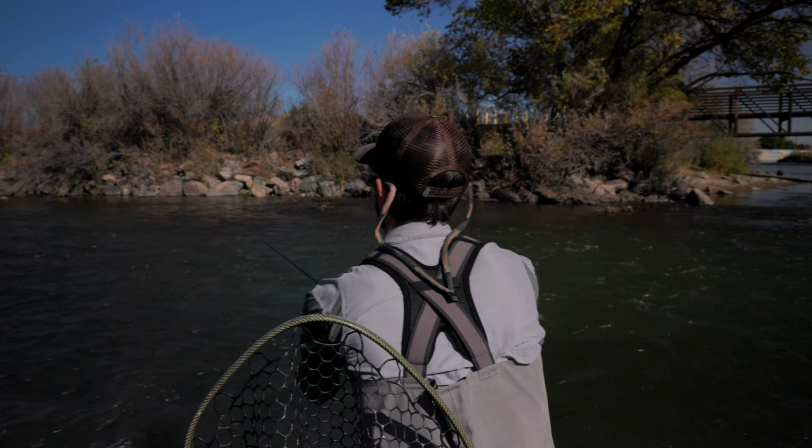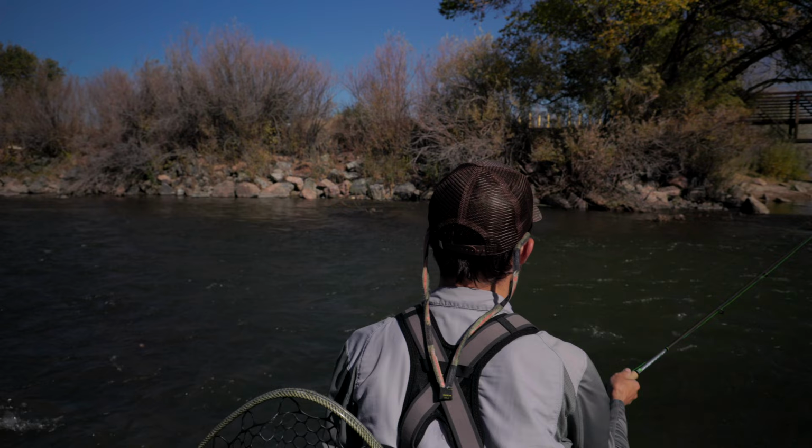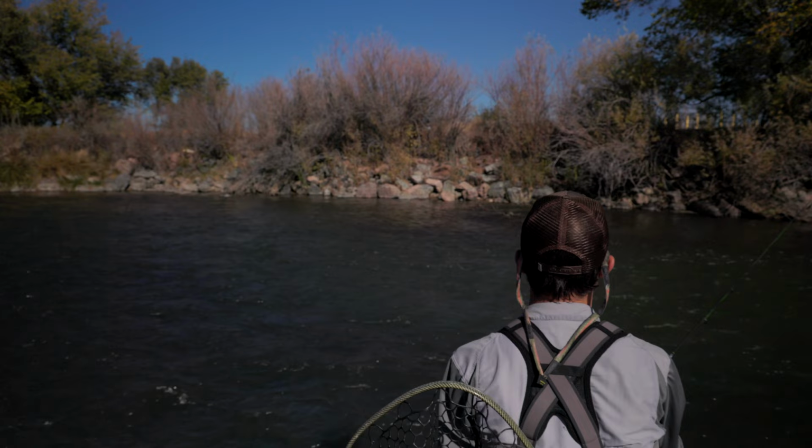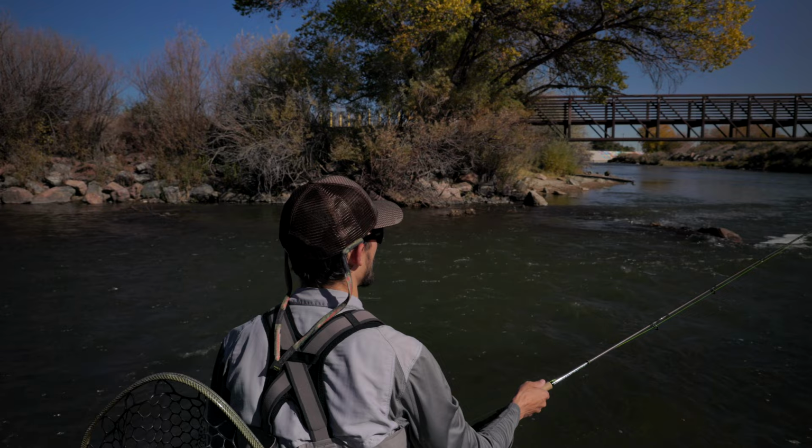Color-wise, crayfish, for the most part, at least the crayfish around here, are fairly drab and dull in color. So olives are a great color, browns, rust. Usually having a lighter belly is a good plan too. So like tan, a tan body fly with a darker back to it is a great, great option.